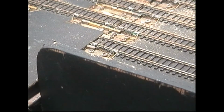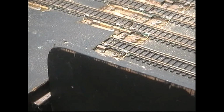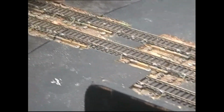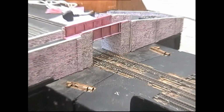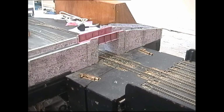So there we are. It took us a wee while to engineer it because this was going to be an end-to-end layout, and we didn't want to have to be taking the engine off at every end and swapping it about, and I think that's the best plan that we got.